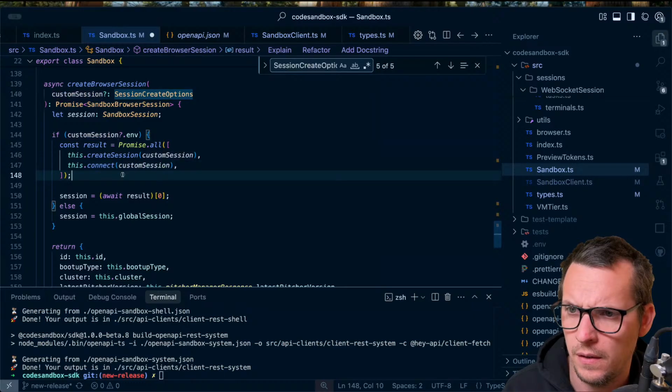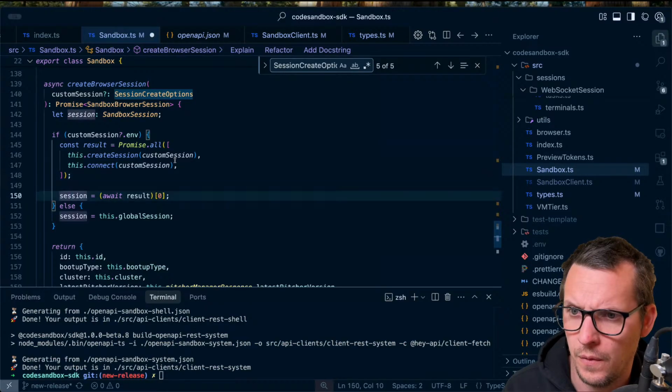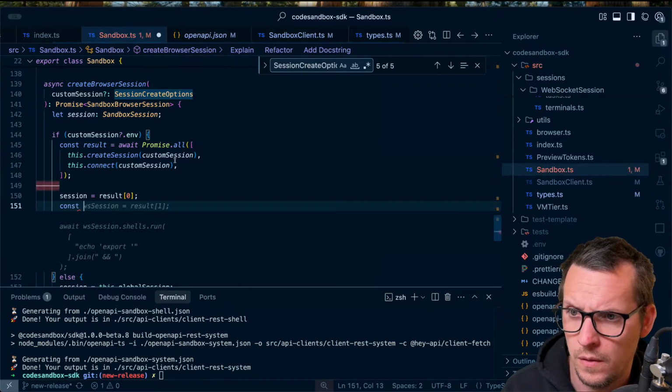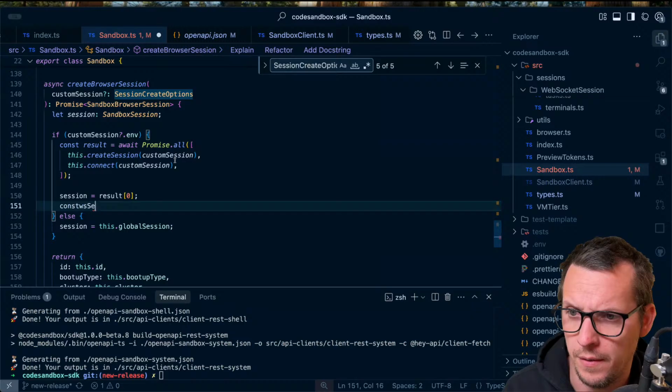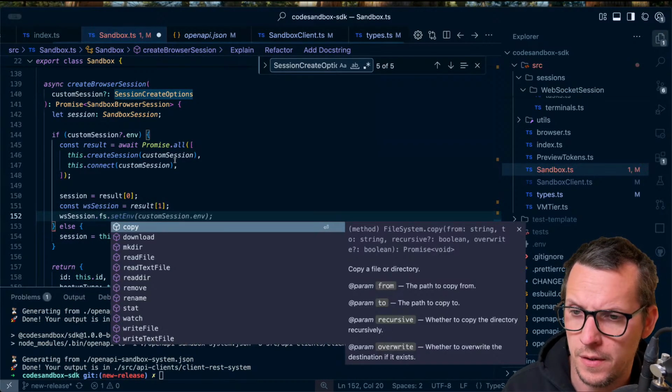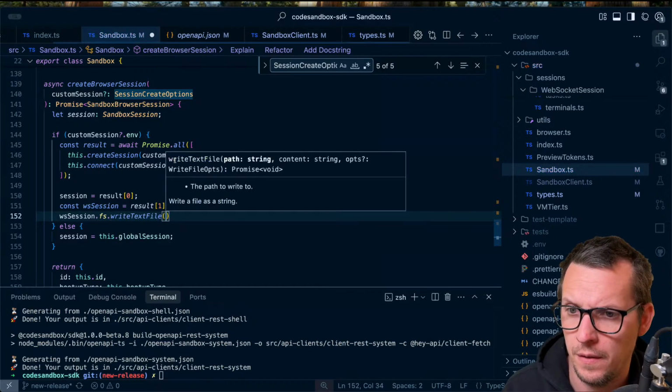Yeah, exactly. I wonder if this is gonna work. Yeah, but we can await it here, right? So the actual session is gonna be that result. What are we gonna call it? VS session, fs write text file.